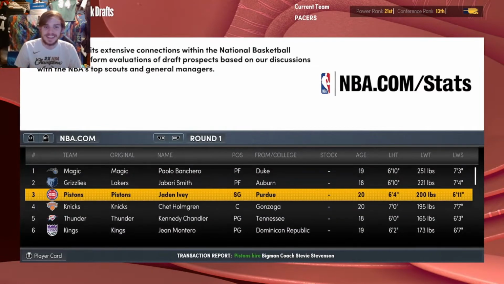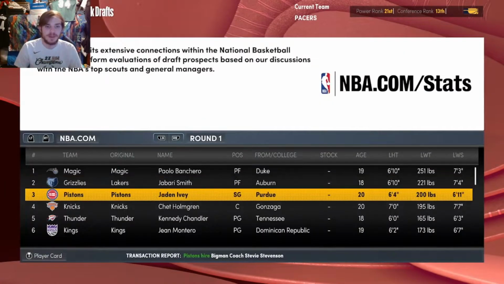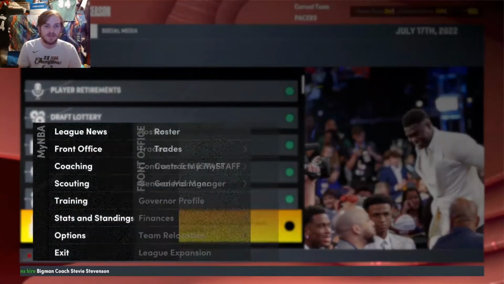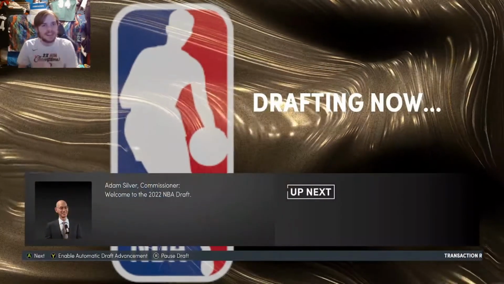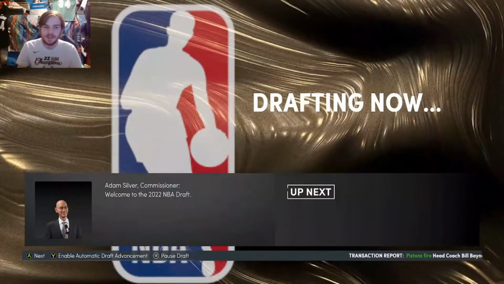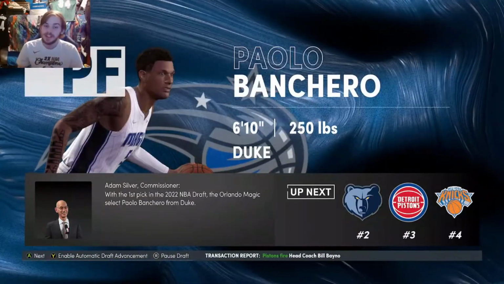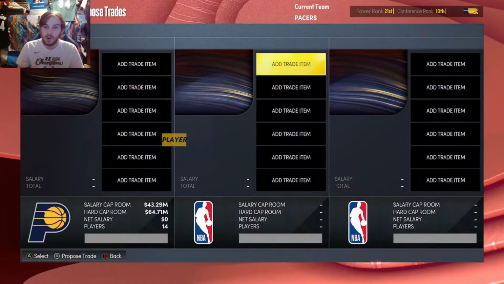I would like to get into that top 4 spot and try my best to get Jabari Smith, Paolo Banchero, or Chet Holmgren. That would be the best case scenario, but we could try and trade up to that 5th overall pick or the 4th overall pick and just see what happens. But let's go ahead and get into the draft. We'll see who they take 1st overall. I'm assuming it's going to be Chet Holmgren. I would imagine it's Chet Holmgren. Let's see. Paolo Banchero goes 1st overall, 6'10" out of Duke, and I would like to get Chet Holmgren.